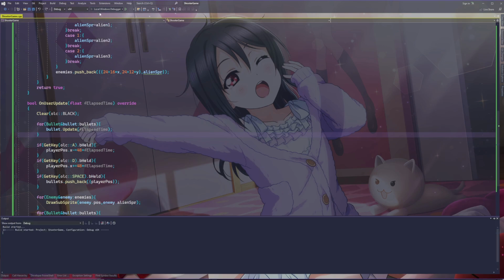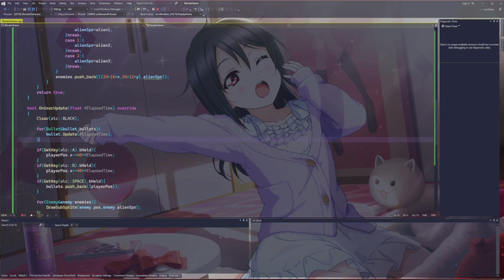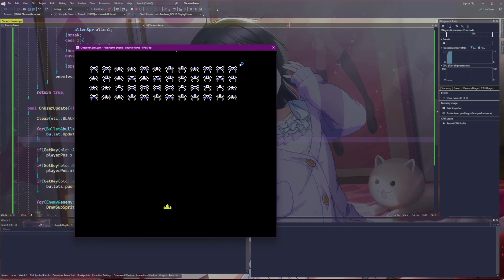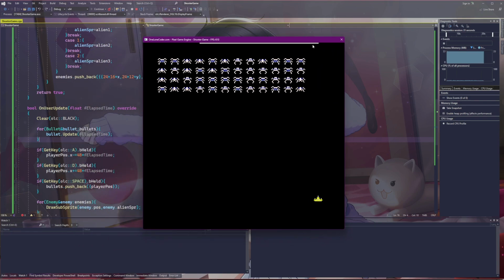I'm going to go ahead and run this now. As this says, for every bullet, we're calling the update function. So you can see I've got this like little laser looking thing now. It's actually kind of cool, but we still haven't limited how fast we can shoot, so we get this constant stream of bullets going on. And it does look pretty cool, but you can see there's also a set of white building up at the top, and that's just how the engine handles pixels that are being drawn off screen.